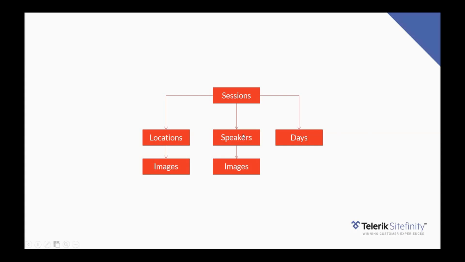Now, I have illustrated this so that you'd see really clearly and get a clear idea of how the content types are interconnected between each other. For example, speakers, as you can imagine, hold names, some brief biography or a description of each speaker, and of course maybe a thumbnail or his photo. So we have also linked speakers with the content module images. We have locations, which are the different halls where the event takes place, which are also associated with images which display what the location looks like.